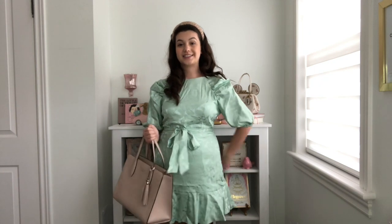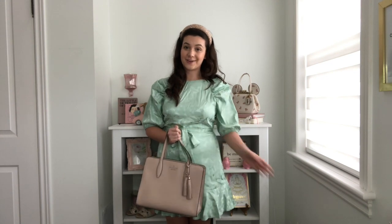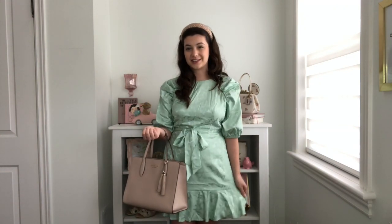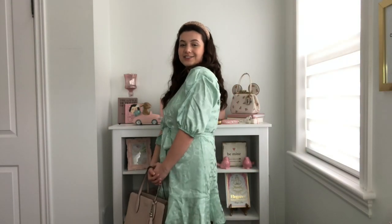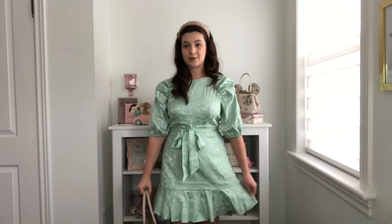Here is the next outfit — I absolutely love this dress. I got it from Shein and it's probably my favorite springtime dress I own right now, which is really saying something given how many pastel dresses I have. It is double lined, which is incredible and makes it sit so nicely on your body. This little green dress has a gorgeous satin finish with a beautiful leaf texture. The details are incredible — ruching at the side of the sleeve makes it look poofy and princessy, there's a little frill at the bottom, and the way it ties around the waist is very flattering.